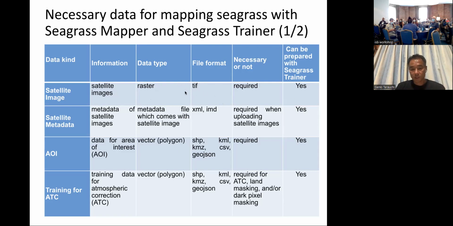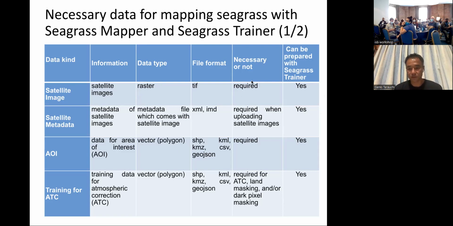You can also upload your satellite images associated with metadata. Some of you may be interested in using commercial satellite imagery, which gives you a higher spatial resolution.